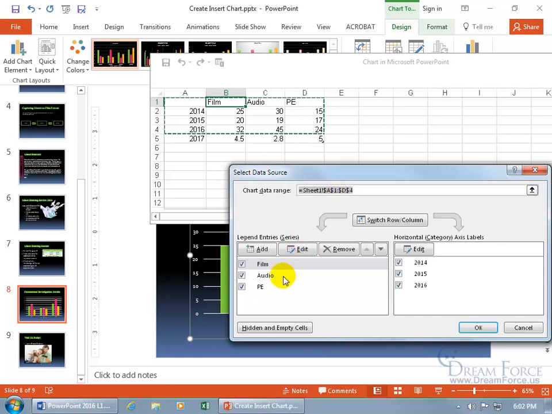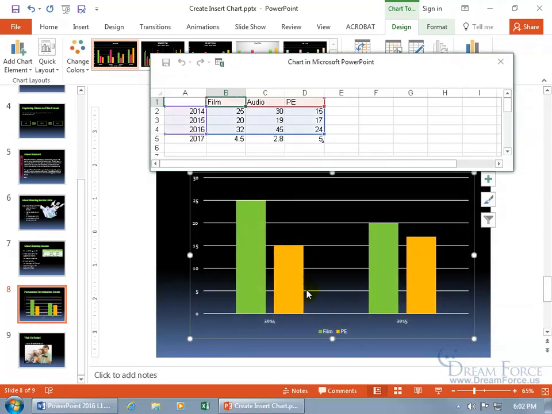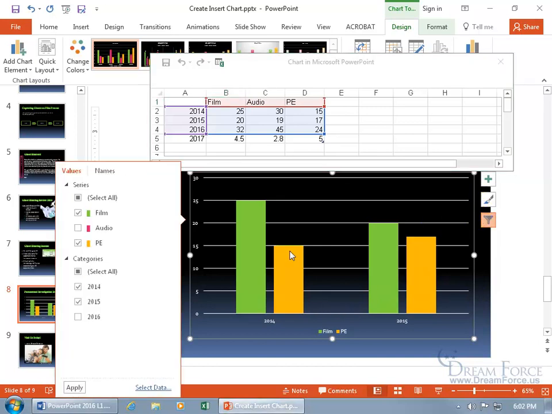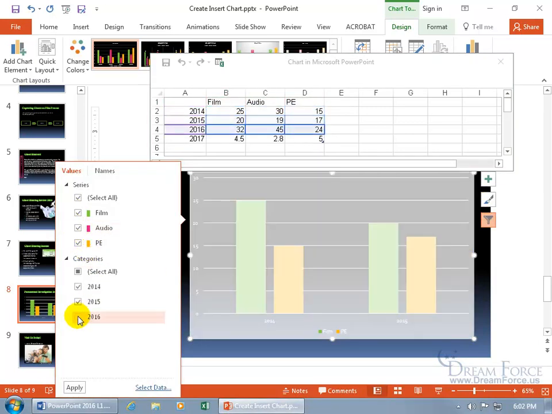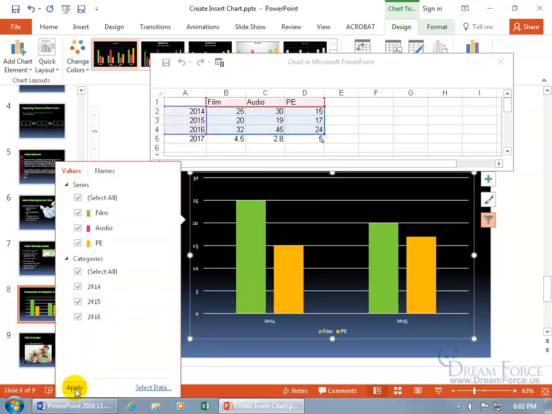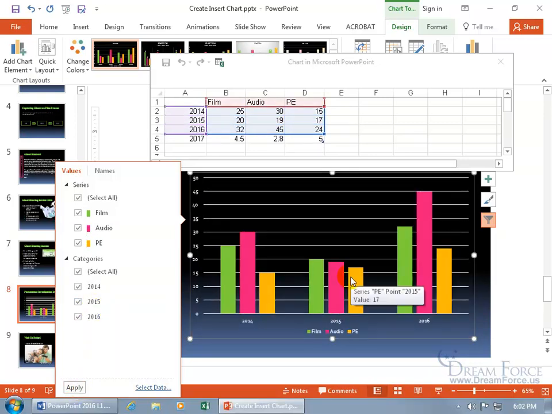And then down below, you've got the same options as we saw before we went to select the data here, where you can uncheck and say, I don't want to see audio, and I don't want to see the year 2016. Click okie dokie, and it reflects that. No 2016 and no audio. And then, of course, to bring it back up, click on the funnel, and you can see it's unchecked here, so you don't even have to go to that step. Check it there and click apply, and it brings it back.